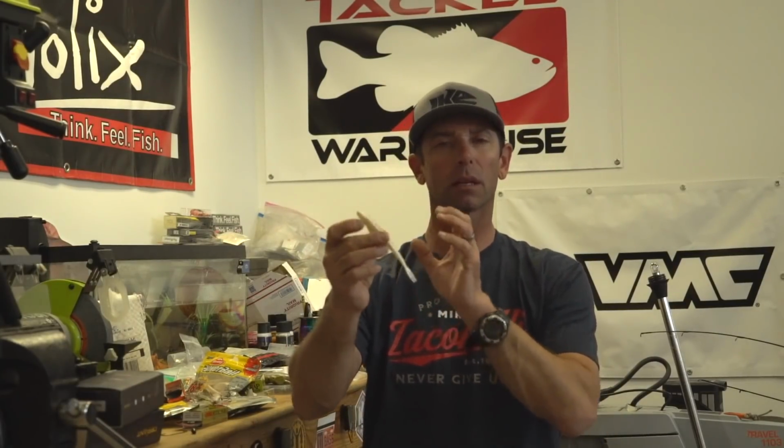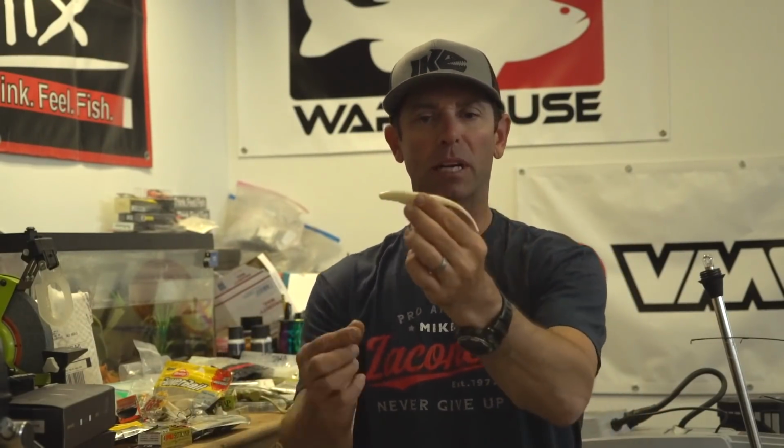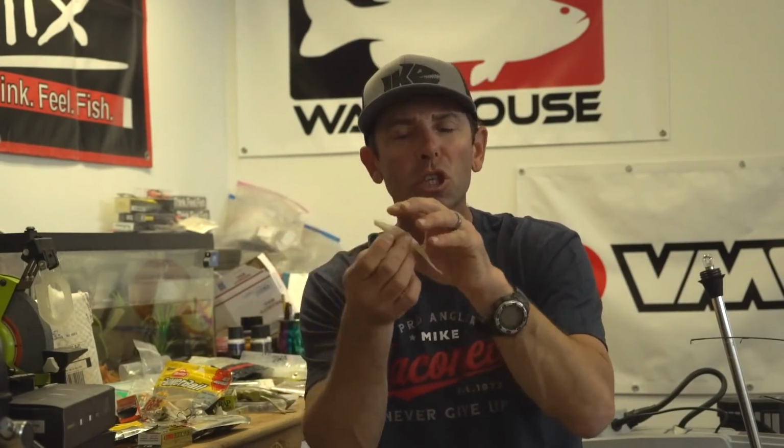And I really like it because of that subtle nature, right? Just like a hard jerk bait that I'm jerking and I'm getting that thing to thrash, that thing's making a lot of noise. But that soft jerk bait in clear water has that same erratic motion without all that extra sound and vibration, right? It's subtle. It's just gently coming through the water with not as much sound, not as much vibration. And in clean to super clear water, that soft jerk bait is better, right?